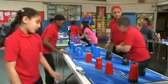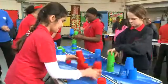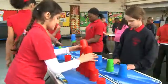The actual sport originated in America, in California, and it originally started in summer camps where people used to stack upturned plant pots because, very similar to our cups, they slide when you lift them up. And from that, a PE teacher in Denver a few years later decided that he could improve and make a plastic cup that could slide very quickly, and that could be used for stacking and therefore enhance skills in students.